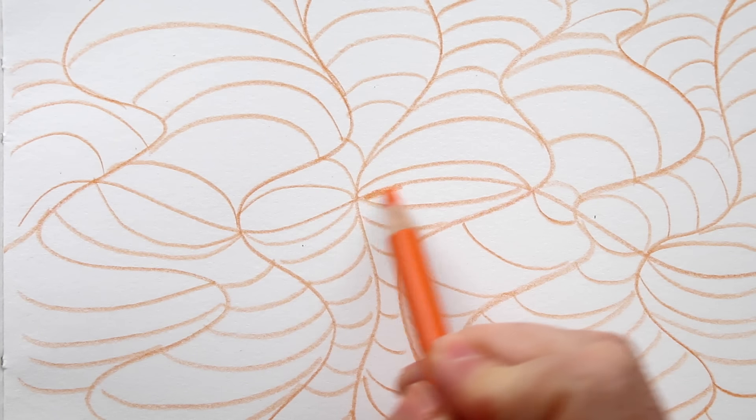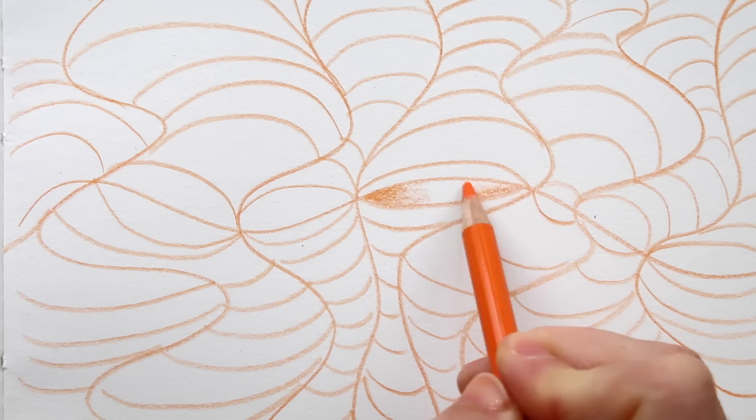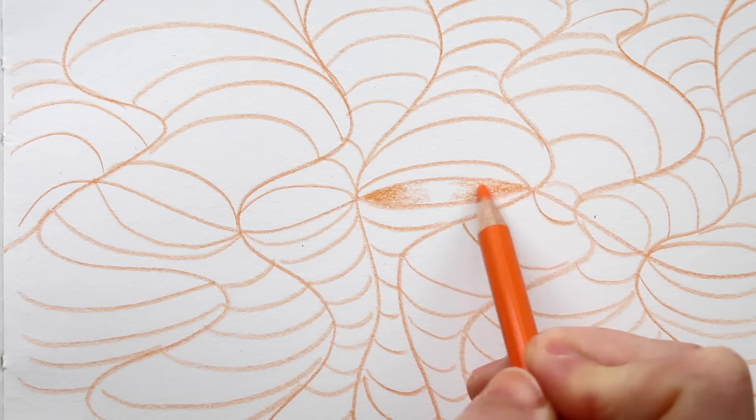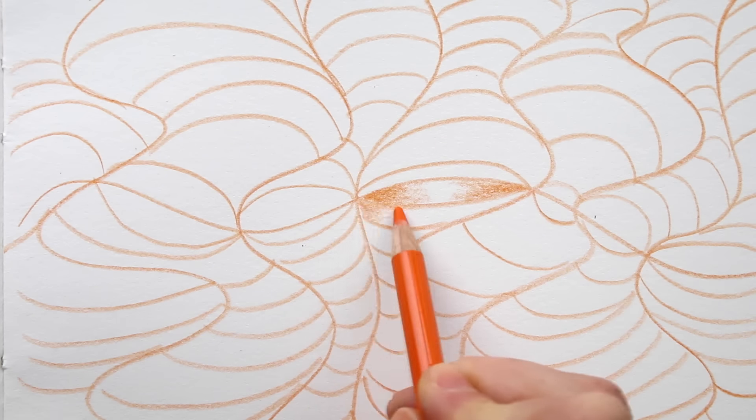Then pick up any color you like and start coloring. I'll use orange, since I have that in my hand already. Start in the corners and make those darker than the middle. Ideally, you leave a bit of white of the paper. In a bit you will see, that gives the effect of a highlight.